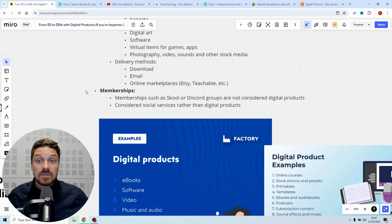So essentially, this is a funnel where you want to bring a lot of people a product or service that they need. In this case, we're talking specifically about digital products, not services. So it's not video editing, it's not graphic design, it's something that they can download most of the time, okay? Once they go through this, some people will learn about your product, go through some of the stages, right? And they essentially buy.